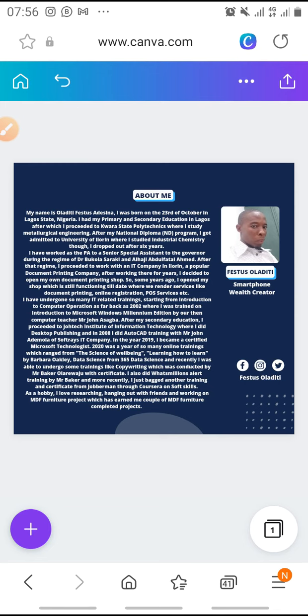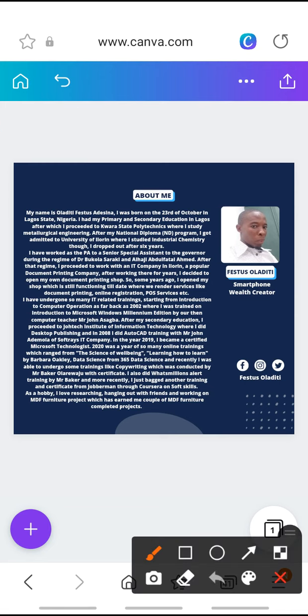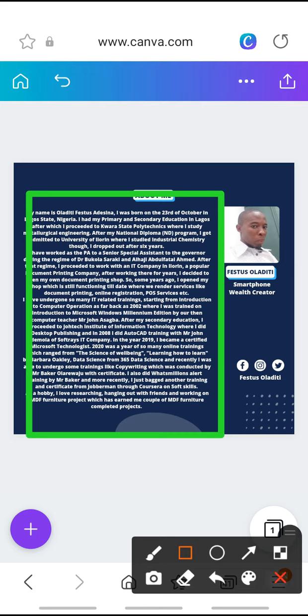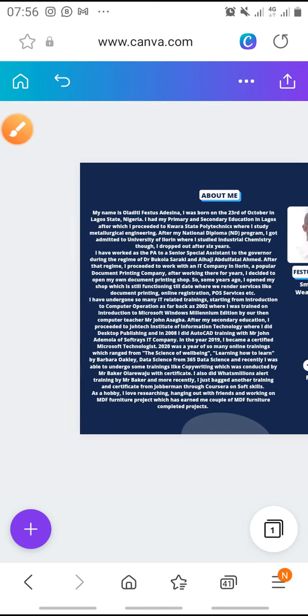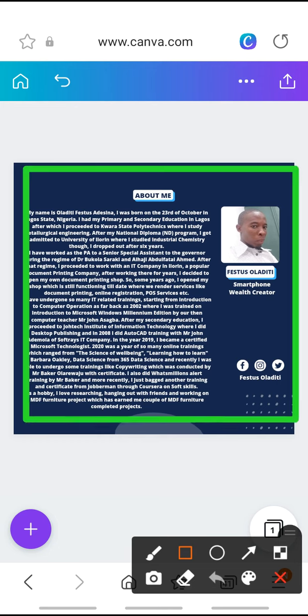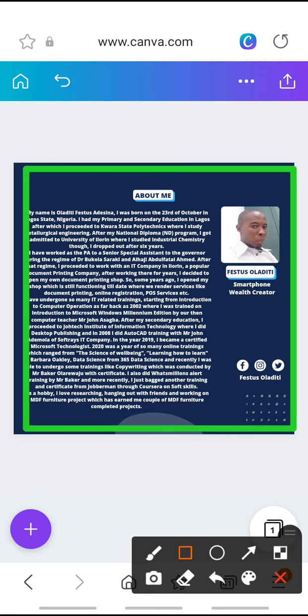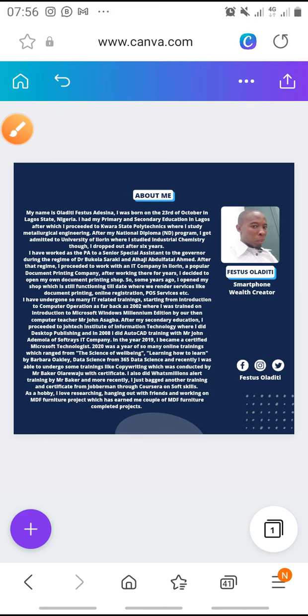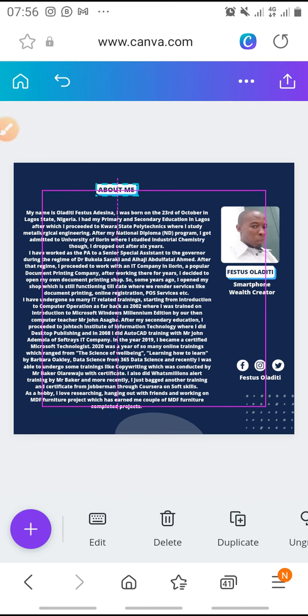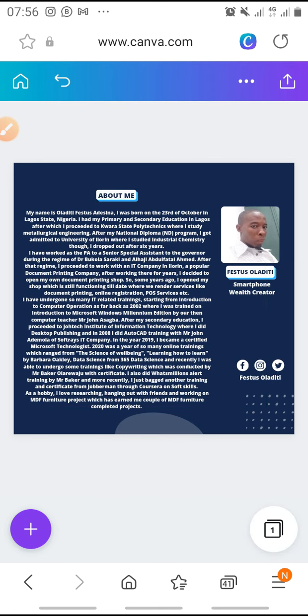I centralized it to the page, but I think it will look nicer if I centralize it according to the body of the text, instead of the way I've centralized it according to this. I actually centralized it according to this, so I think it will be better off according to the other one. So let me just move it. And can you see my guide is here already? So I think it looks better this way.